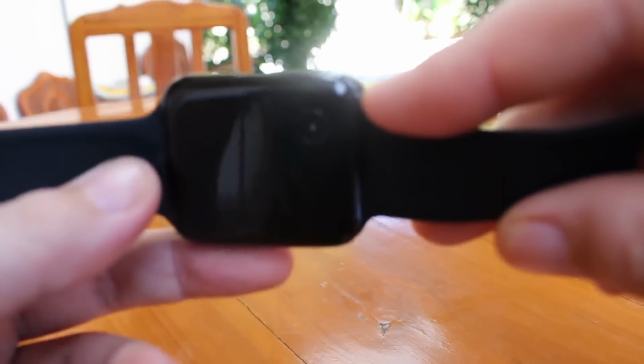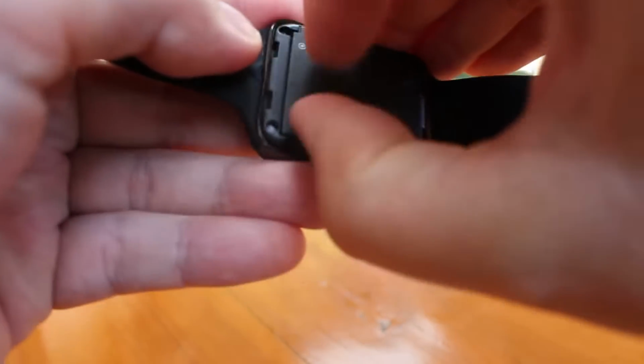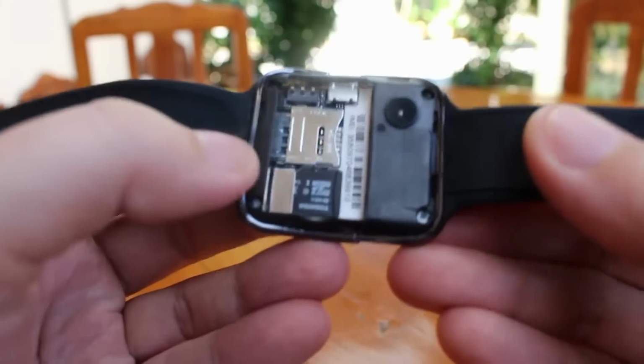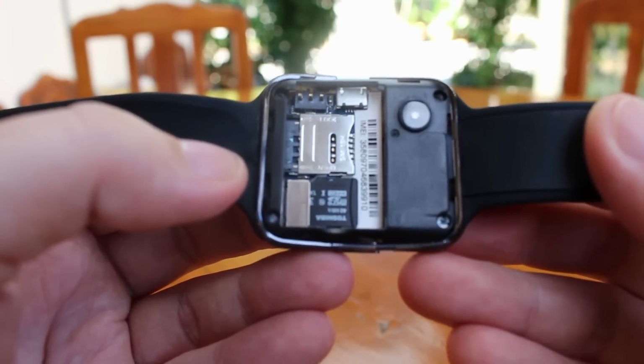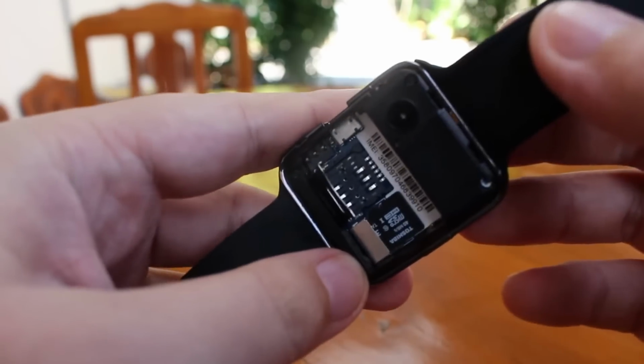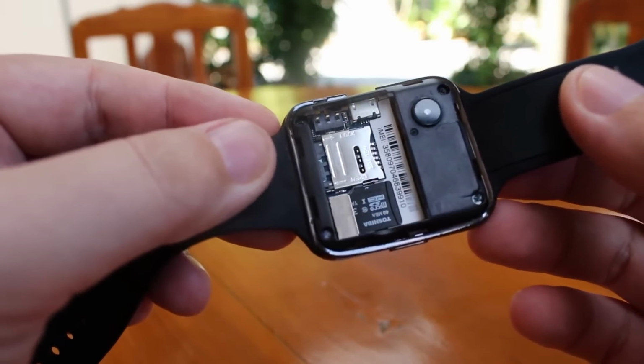And at the back here, I'm not sure if it can focus, yeah. You have the heart rate monitor sensor. Okay, so I'll open it too. This is the battery, 380 milliamperes per hour. And inside here, I've put a 32 gigabyte micro SD flash, which works fine despite the spec saying 16 gigabytes is the maximum. And here you have the micro SIM card slot, and I tried it before and it worked fine.